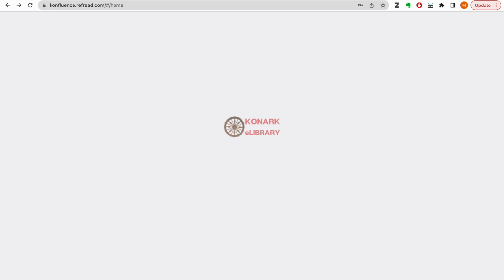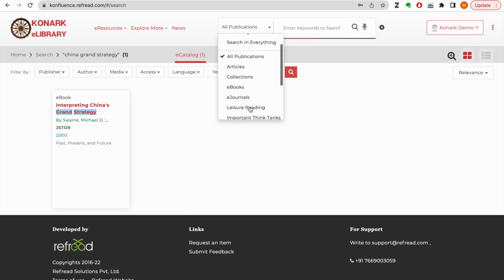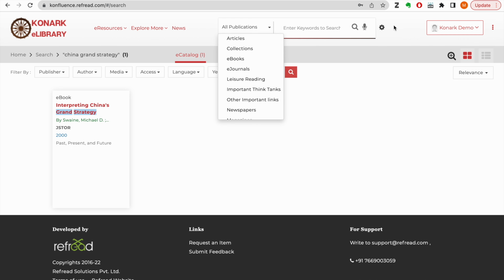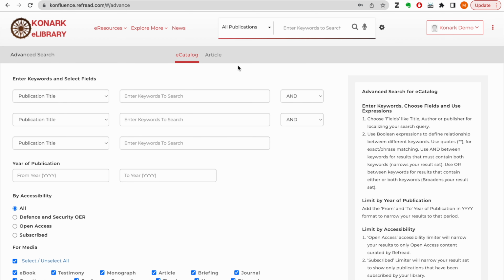So let's say I do "China Grand Strategy" with quotes and I'm looking for ebooks. I'll get a lesser number of results, but more relevant results. So I can use this drop down in the basic search to define my search query better, or I can also do more complex search queries using the advanced search form.